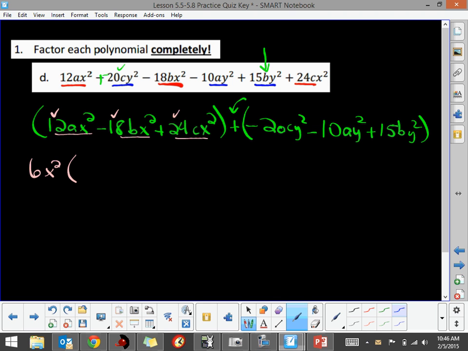So now we're going to divide this all by 6X squared. So if I factor that out, I get a 2A. If I factor out a 6X squared, we get a minus 3B. And we get a plus 4C.